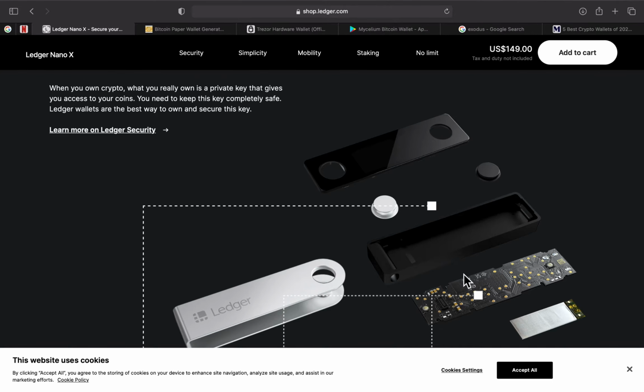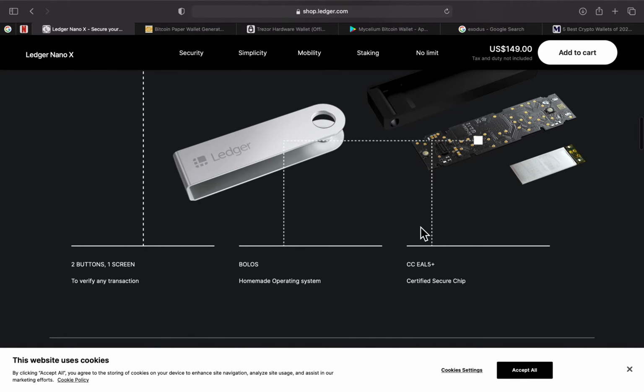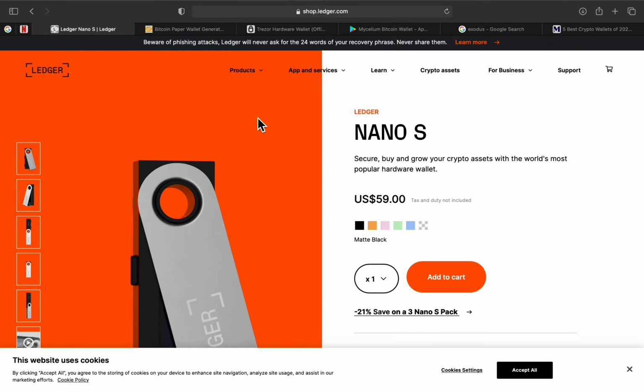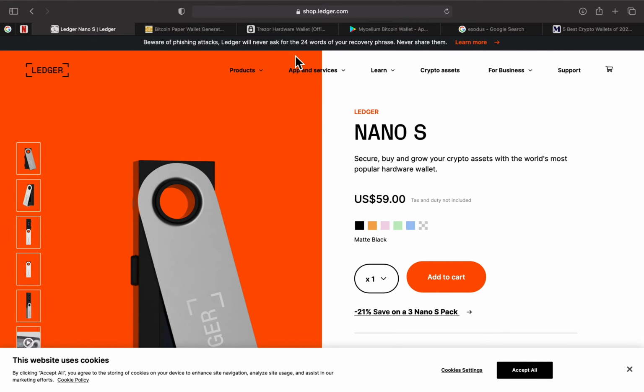It's definitely a lot more expensive, but it's a lot easier for you to check your crypto more often, because with Ledger, with the Nano S, you can check your crypto as often as you want. It just requires a connection to your laptop, like an actual cord needs to be connected to your laptop. It's not really Bluetooth. It doesn't work wirelessly. So it is a little more troublesome, but ultimately, if you're just using it for the sake of a long-term investment, I highly recommend the Nano S as opposed to the Nano X. It essentially does the same thing, but it's a lot cheaper.